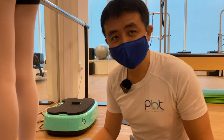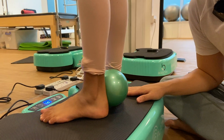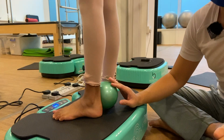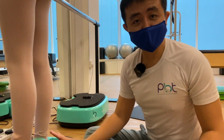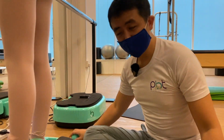I was using the ball and having Bella's feet in parallel so that when she does the rises, she could activate the important arch muscles, which is called the tibialis posterior. So she has done that very successfully. And now if you look at this, we are doing it in a turnout, which is more relevant to her ballet or her dance. I place a bigger ball with the intention of keeping the concept the same so that she understands and does the same thing. Okay, let's see how Bella does here.